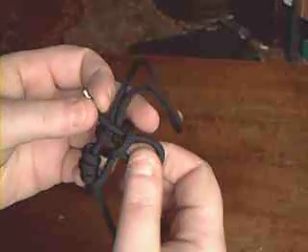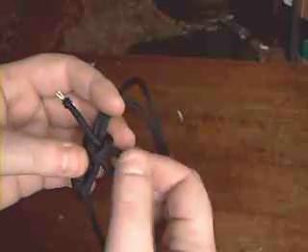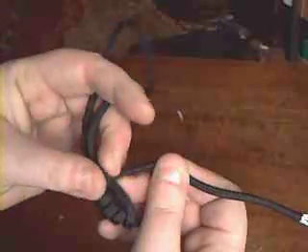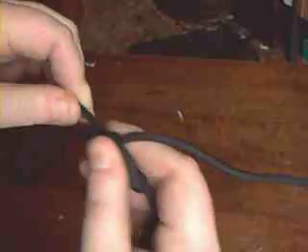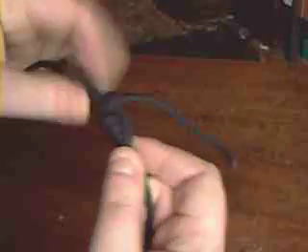Now if you want to pull it tight so you can undo it easily, just pull it tight as it is — hold this bit and pull that one. If, like me, you tend to leave these all tied up anyway, just pull this through for neatness sake and it's not going to come undone by accident. So I'm just going to give this a bit of a pull, tighten it all up, give this bit that goes through and starts the wrapping a pull, and there we go.